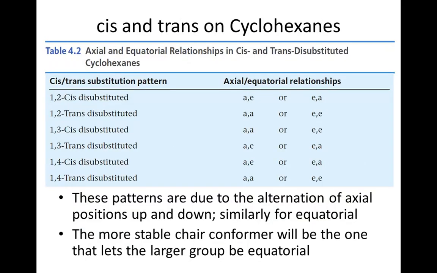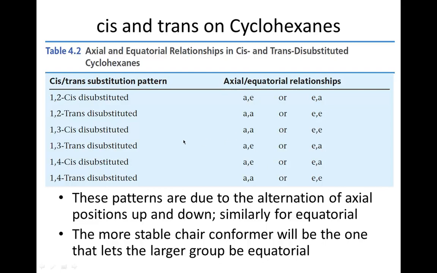Now this is just a little table that summarizes, if you have 2 things on the ring, then they're either going to be axial or equatorial. And so it depends on whether they're cis to each other or trans to each other. You don't have to memorize this table, but you can get the idea that if you have things on adjacent carbons and they're cis, because axial and equatorial both alternate up and down around the ring, if you looked at one of them being axial and you wanted to have cis, the one on the next carbon over to be on the same side would have to be equatorial. So that's all this table is telling you.